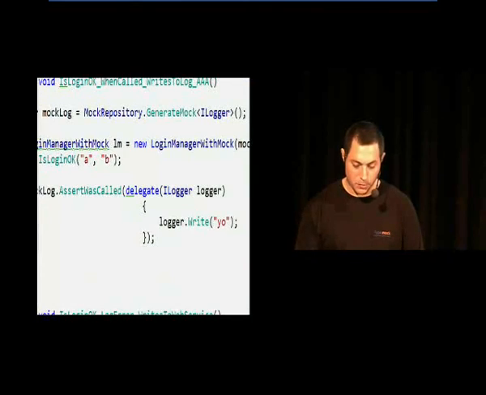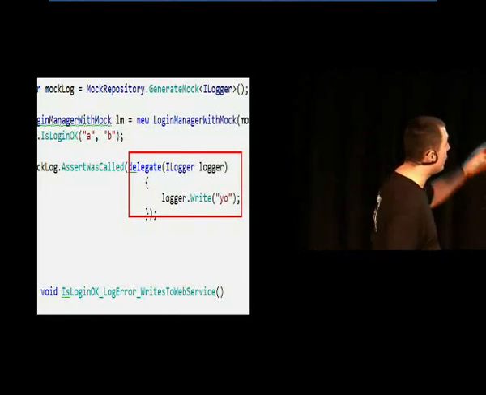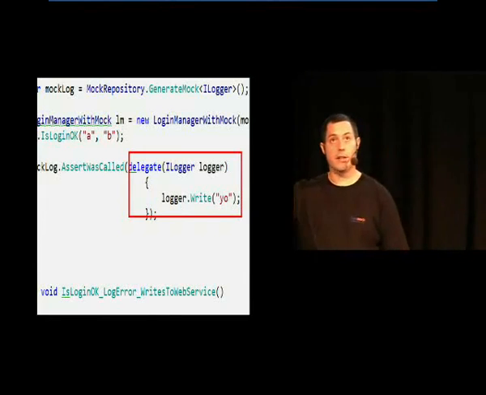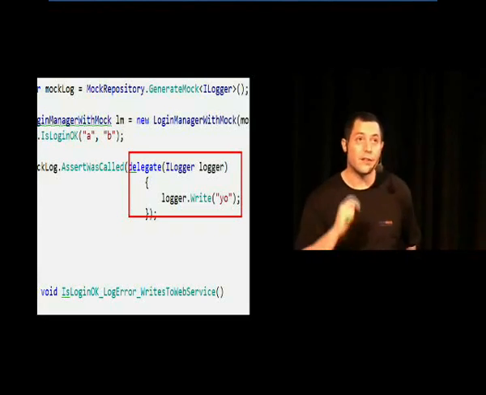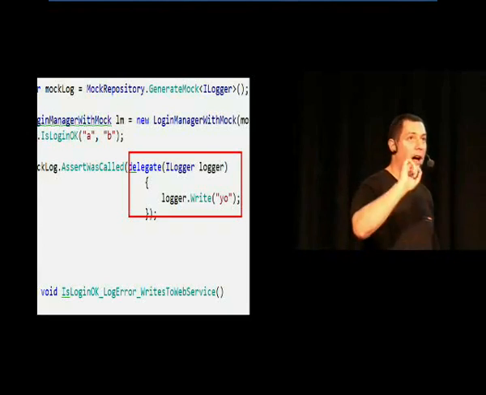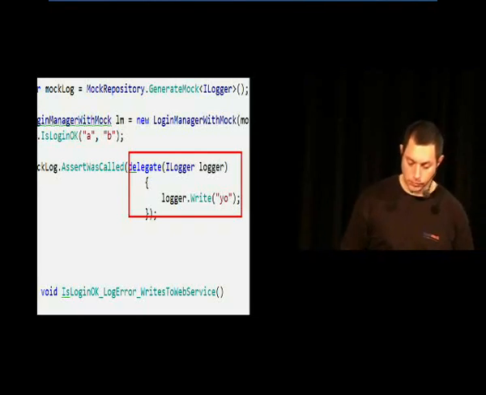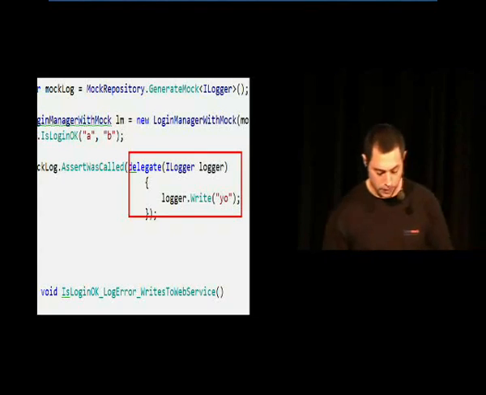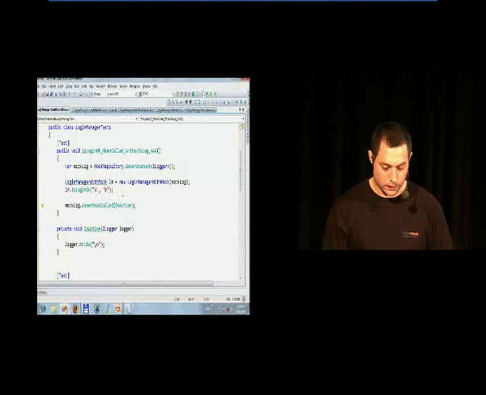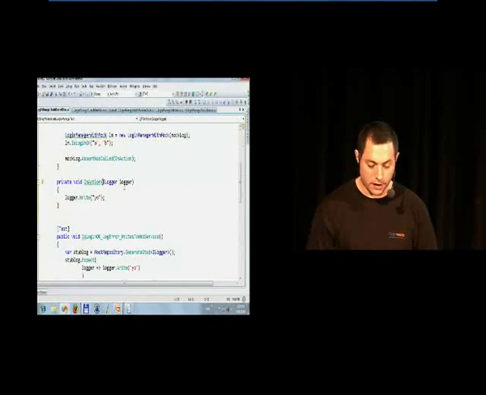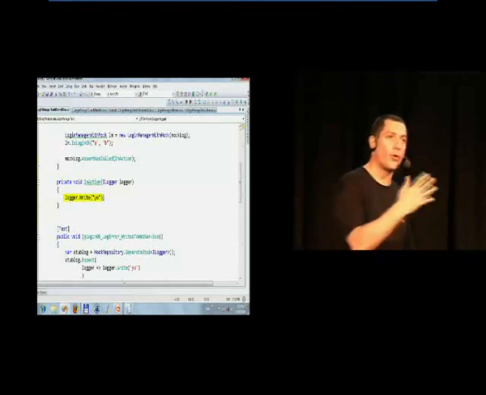If you are used to using anonymous delegates, this is what it looks like. AssertWasCalled, and you actually pass it a delegate. And in the delegate, it takes a logger, an ILogger as a parameter, and you call logger.Write. So it's kind of a bit complex the first time you see it, but it's a great way. I think it's a very innovative and a great way to say, I'm using this method in a strongly typed manner. So if I'm going to refactor it tomorrow, my test will change as well. And of course, I'm going to have IntelliSense when I call it with all the parameters. So this is a delegate. If you will, I could have just done that to a named method. So AssertWasCalled on an action. This is an action that takes an ILogger, and you call ILogger.Write. Now this is not a real one. It's just a fake one that the framework generated for me.